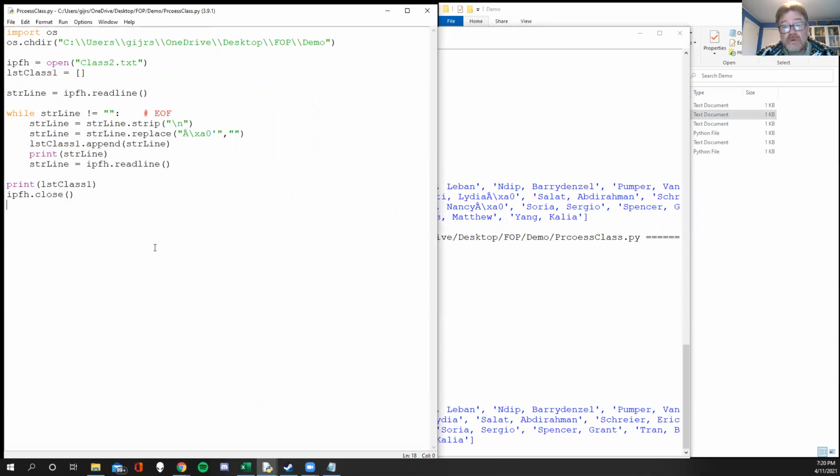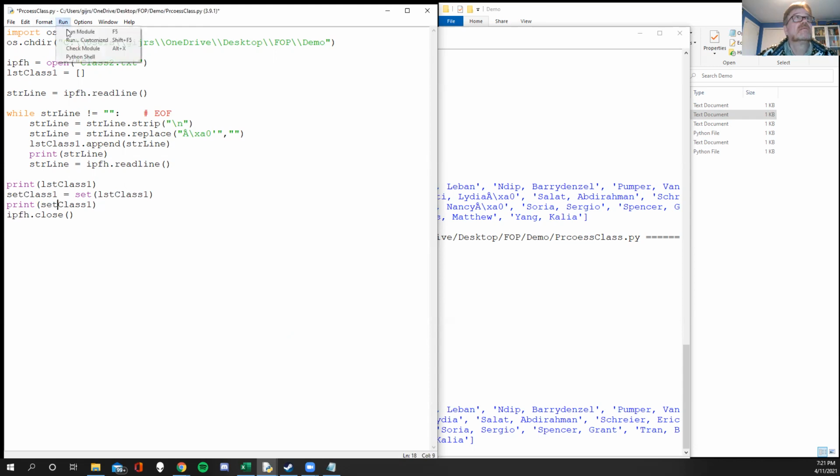Cool. The next thing we probably want to think about is making this list into a set, because we're going to do set operators for this. That makes the most sense. So maybe when we've got a list, this is a good time to make a set. I'm going to go set class 1 is assigned set of list class 1. Now I've got my set, so I'm going to copy, paste, and print the set class 1.